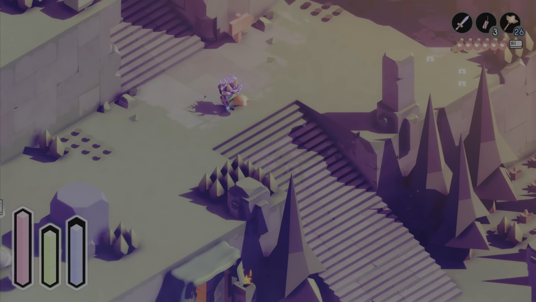Alright, fairy number two is going to be in the south beach of the overworld, kind of where we got one of the secret treasures. So let's head there.